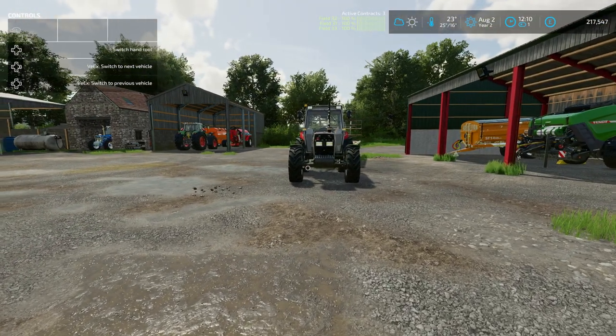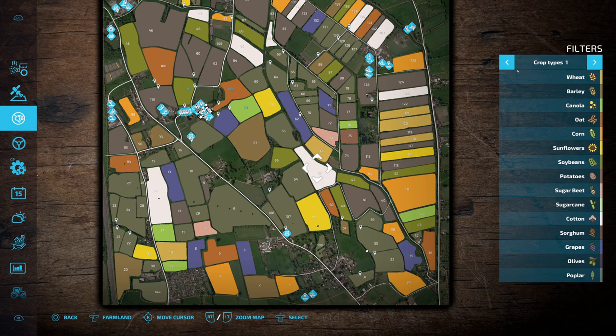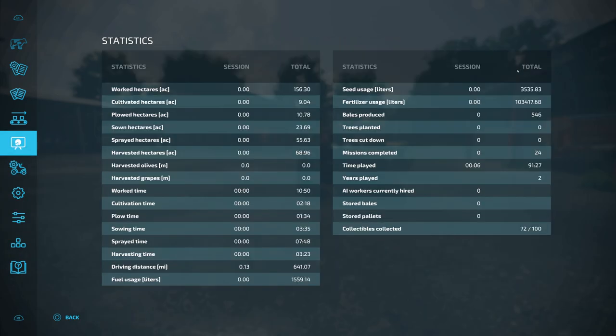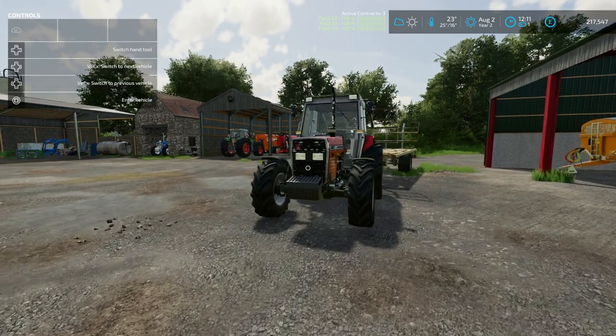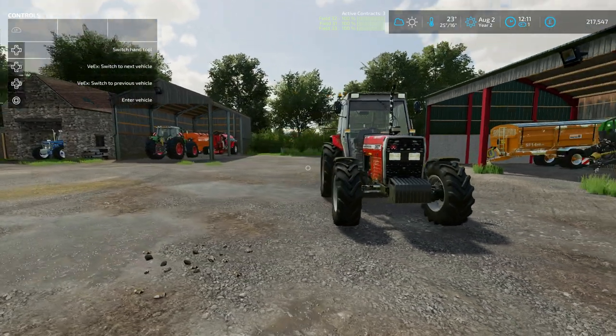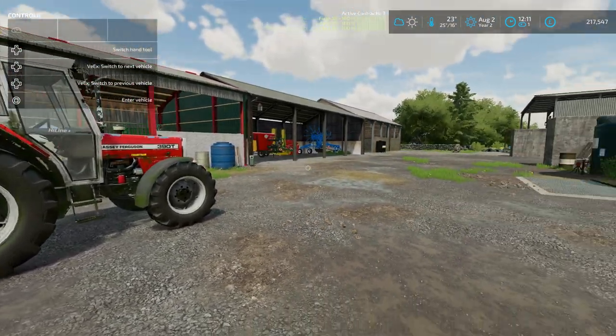I've still got, I think, how many? I'm in the 70s now. In fact, let's just have a quick look. There, bottom right, 72 out of 100. So I've got 28 left to collect. Now, I know there's going to be another handful of £100,000, maybe when I collect all the other ones, like every harvester and every plough and all that kind of stuff.